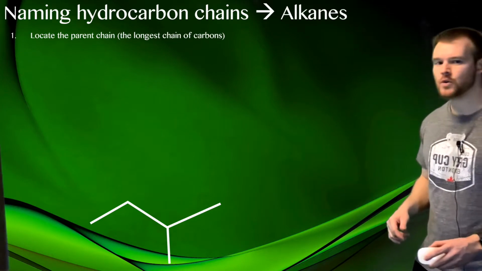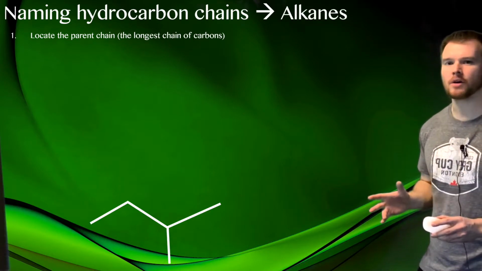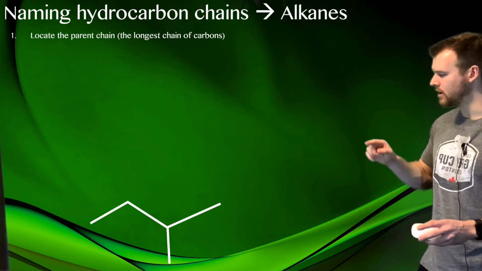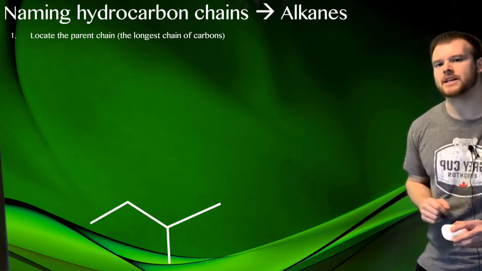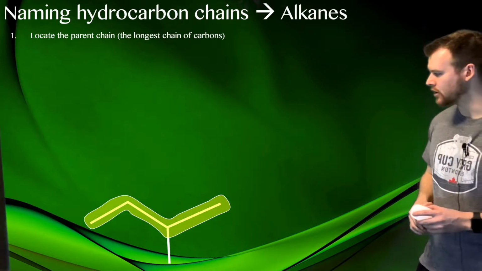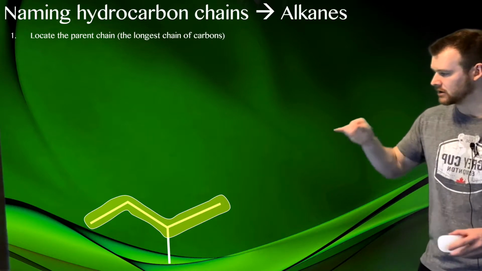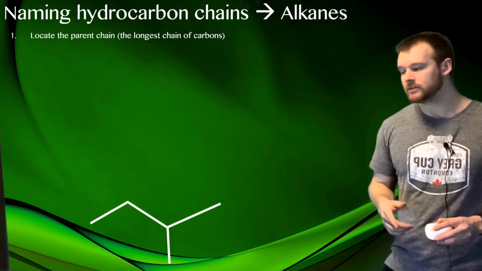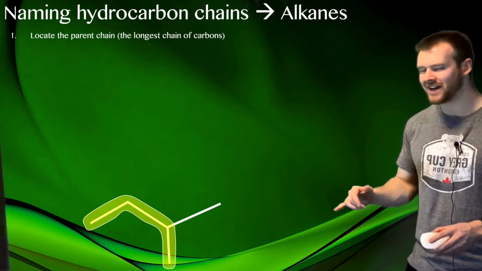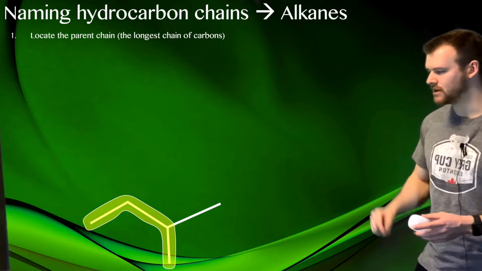The first is to locate the parent chain, which means the longest chain of carbons. Okay, so looking at that diagram, we're trying to find the longest chain of carbons. Remember, an endpoint or a corner represents a carbon. So I could look at this chain of carbons being bonded together and notice there's 1, 2, 3, 4. Okay, that looks like the longest chain, but I could also get rid of that and see that if I follow this path, I get 1, 2, 3, 4. Getting the same number either way, so actually both of these would work. So I'm just going to keep this one highlighted.